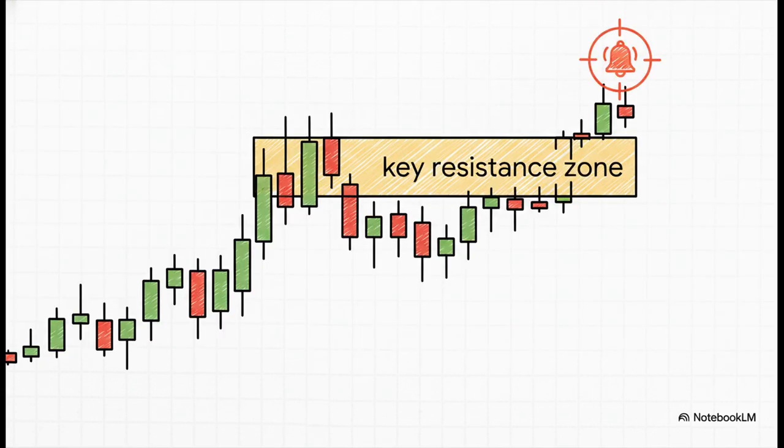Okay, let's walk through an example. We're on the 4-hour chart. See this level right here? Price came up, hit it, and got rejected hard. That tells us this is a major resistance zone, so we mark that on our chart. Now, fast forward a bit and look what's happening. Price is climbing right back up to that same area. This is where we get interested. We are now on high alert, looking for a reason to short this thing.